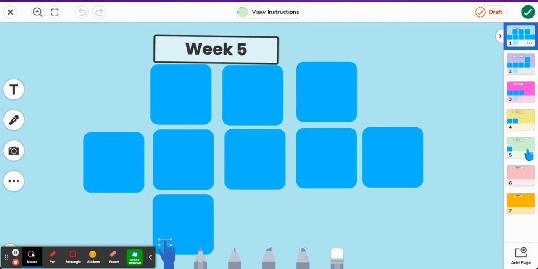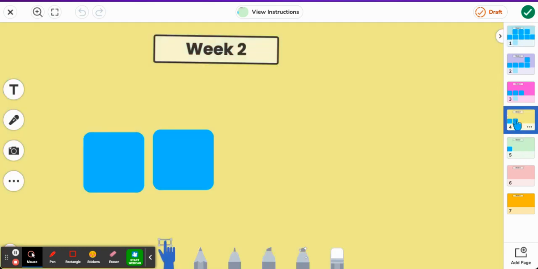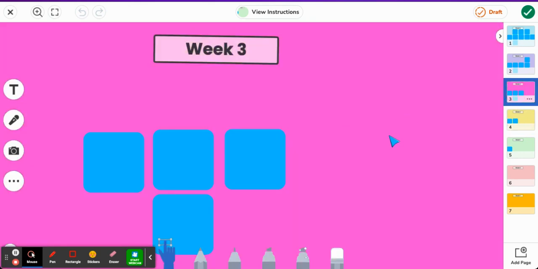So here we have the weeks. One of the things I recommend is a different color background. That way, especially if you set this up in a template ahead of time, you'll know that green is week 1, yellow is week 2, or whatever kind of colors. And so you can set the background, and you can set even the weekly title as well as the background. And you could put all sorts of other prompts, put a picture here, do your reflection here. You could add lots of things to this. But if you put the week title and the background, that provides some consistency for you.